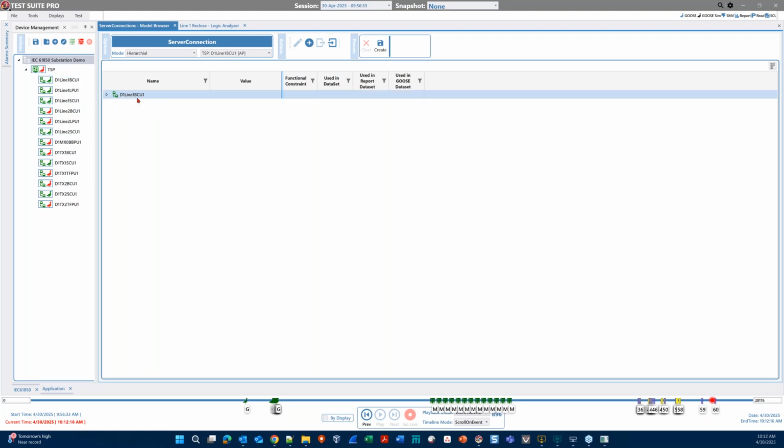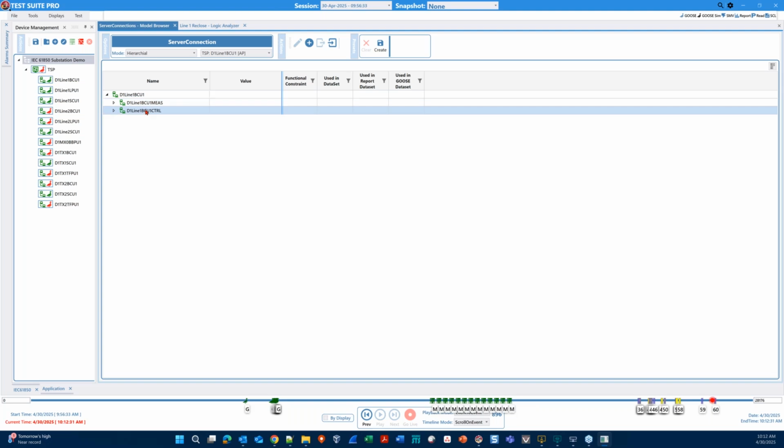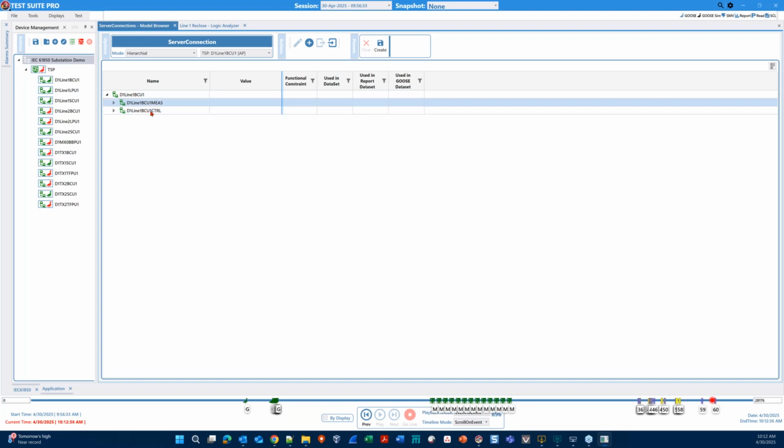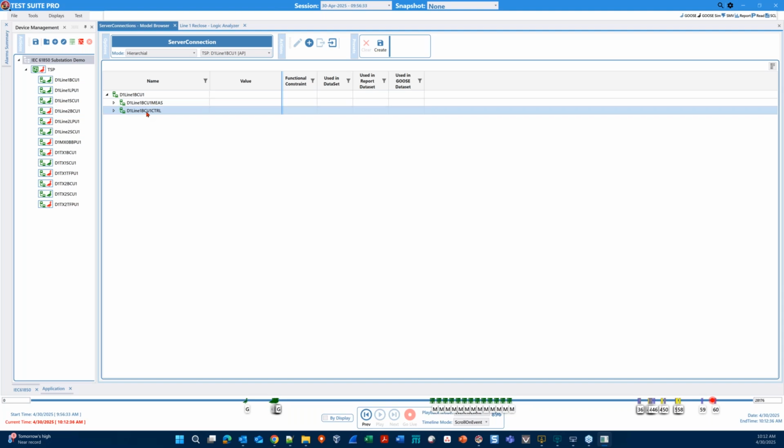If we want to browse the model of one of these, which is what I'm doing here in the middle pane using the model browser, I'm looking at it using the typical 61850 hierarchical view. If I expand out the data model for this particular IED, my Bay Control Unit, I see that it has 2 different logical devices, measurement and control. If you remember from last time, great. If not, don't worry, Christoph will be covering it in more detail. Logical devices are just a way for us to break up the functionality of our device into different containers.